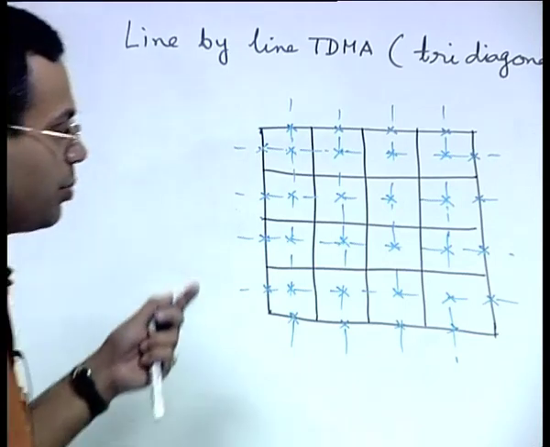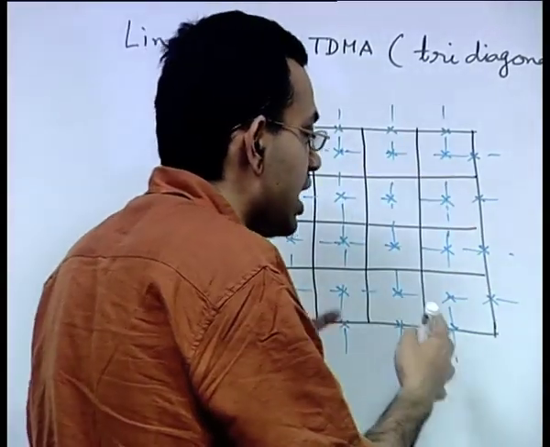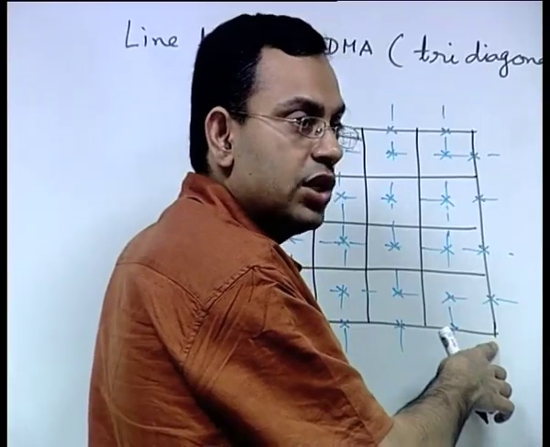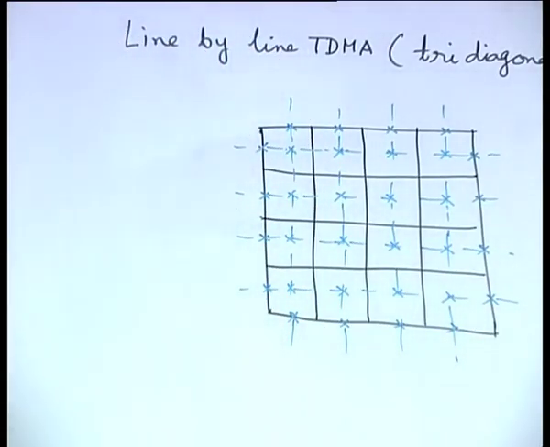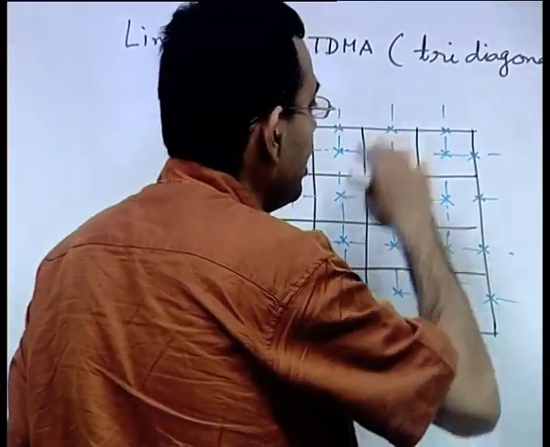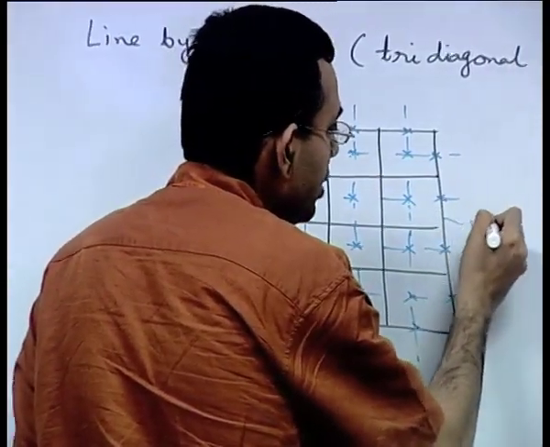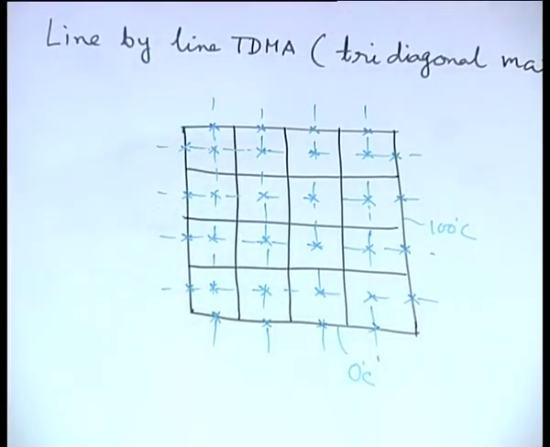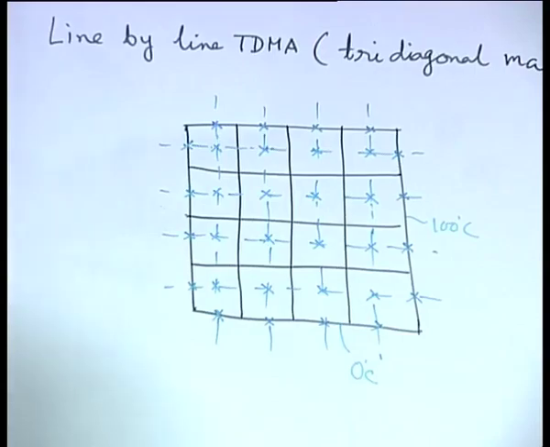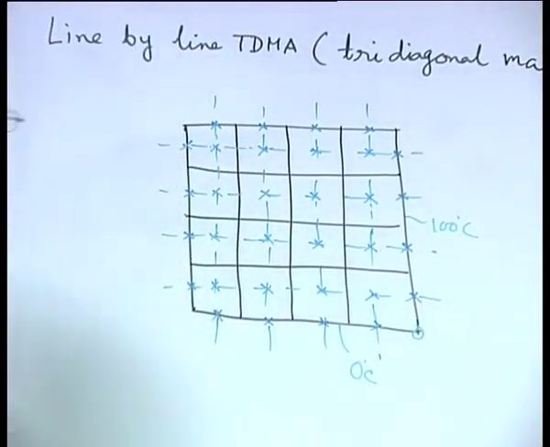You have seen that very purposefully the grid layout is such that corner points are avoided, because corner points are points of singularity, so to say. Take an instance of a heat transfer problem, where this boundary is at a temperature of 100 degree centigrade and this boundary is at 0 degree centigrade. What is the temperature of this corner? Can it simultaneously be 0 degree and 100 degree centigrade? It can't be physically like that. So, these are certain interesting situations.